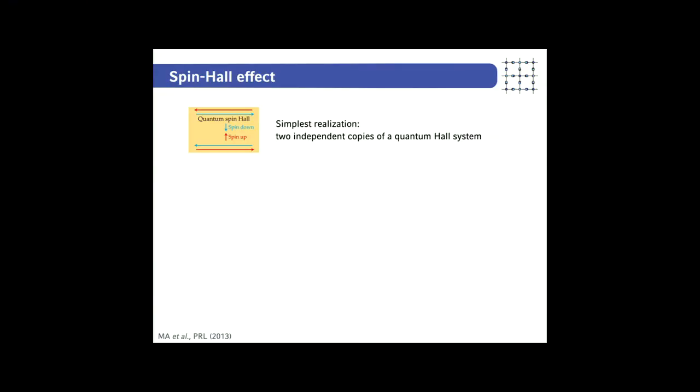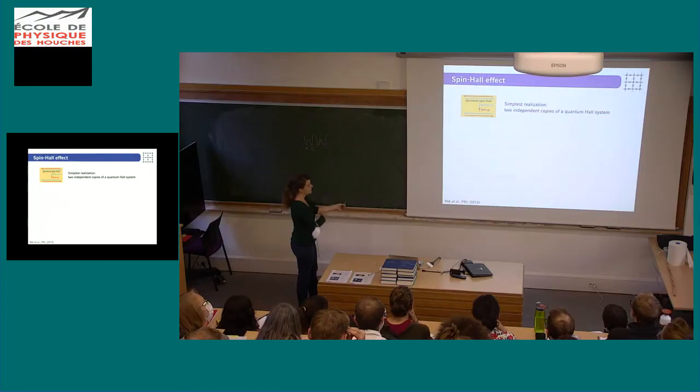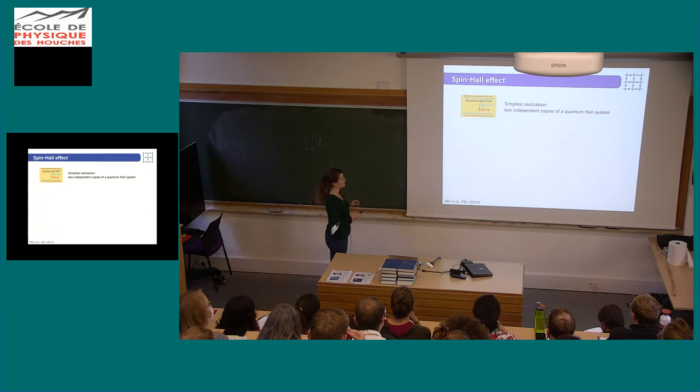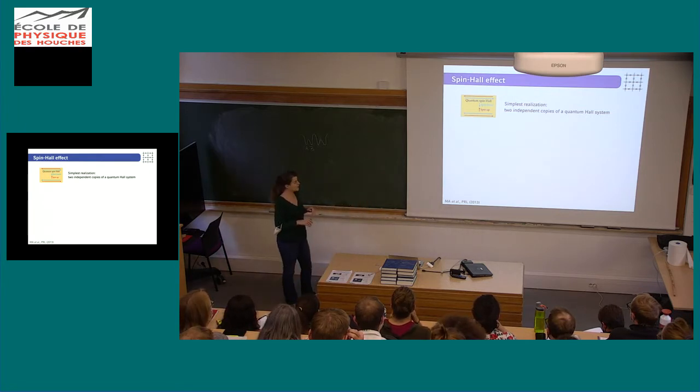Okay, so let me show you one additional idea in order to tell you how we can generalize these ideas. I've shown you that we can engineer these artificial magnetic fields and we can see cyclotron orbits. But maybe you want to do more, right? Maybe you're not happy with that alone and you want to study quantum spin Hall systems as well. I will not go into the details of what quantum spin Hall systems are, but I just want to tell you what the simplest example of that would be.